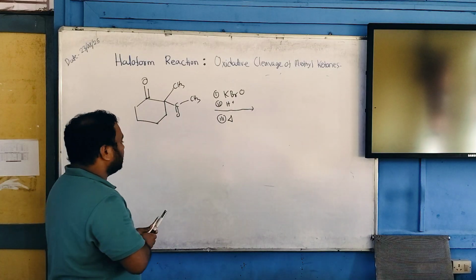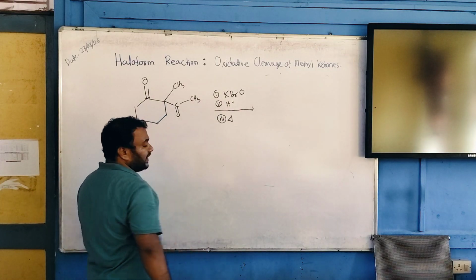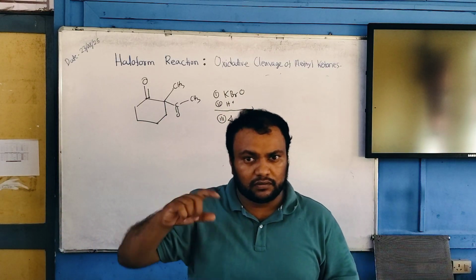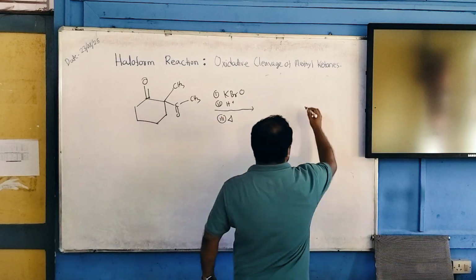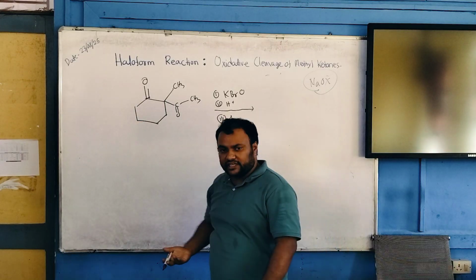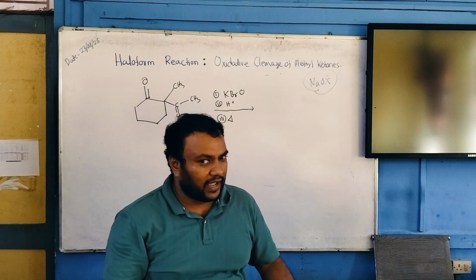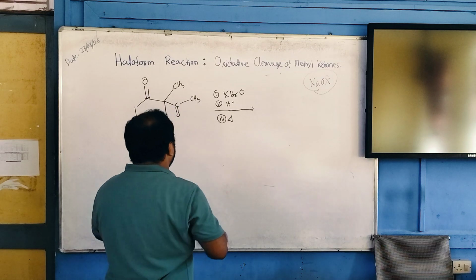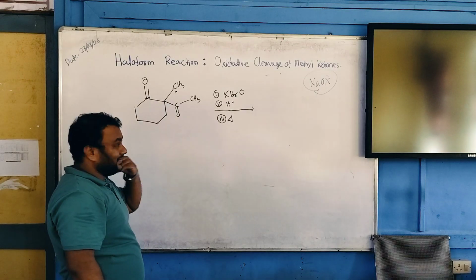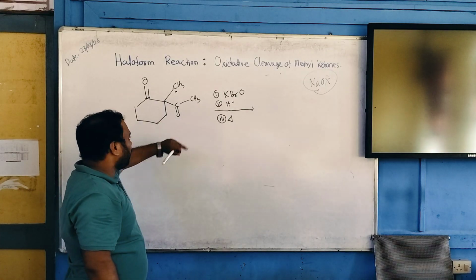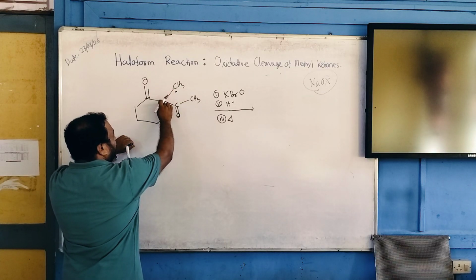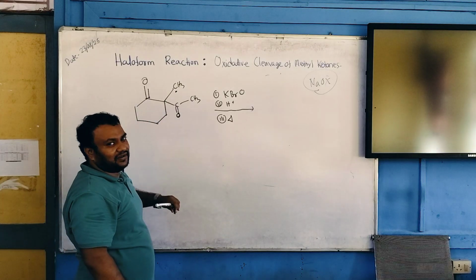You have to understand this KBrO. This is the condition for haloform reaction. Here the halogen is bromine, like I mentioned NaOX. This is your hypohalide, the oxidizing agent, as well as it can perform haloform test. So what will happen? Because you see, this is not keto-methyl. This is your keto-methyl, because it is directly connected to C double bond O. It is connected to the alpha carbon.